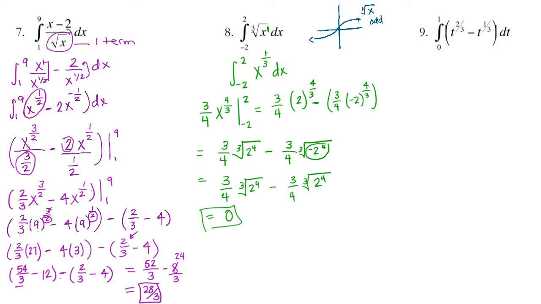So what's unique about odd functions is if you're going from negative 2 to positive 2, or negative 3 to positive 3, or negative 5 million to positive 5 million, you're guaranteed the same amount of bounded region on top as bottom, and they'll always cancel each other out. And that's why I'm showing you this, is because if you have an odd function with the same endpoints, that area will cancel each other out, and your answer is always going to be 0. And that's pretty useful to remember. If you see odd functions, that's going to help you with that.